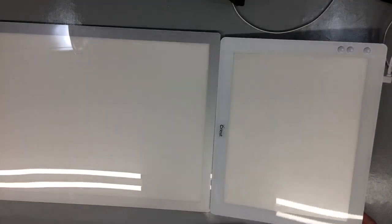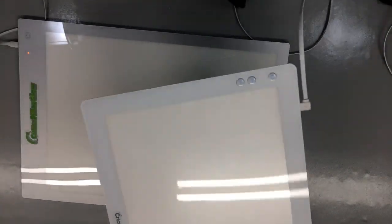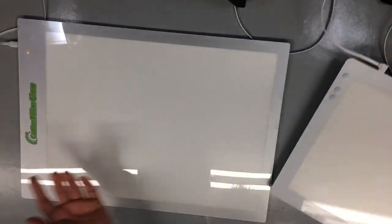Let's turn the lights back on. Picking up the Caterpillar Glow from one corner with one hand - because of its size and weight, this side automatically droops. You're nervous about bending it. On the Cricut, picking it up one-handed, there's no drooping at all - probably because of its smaller size and higher hardness level.